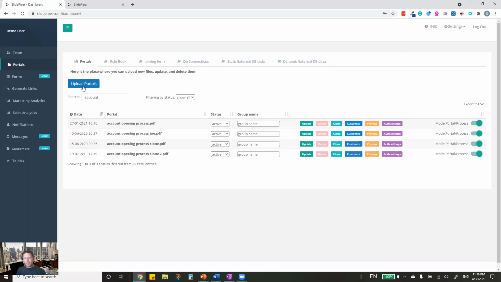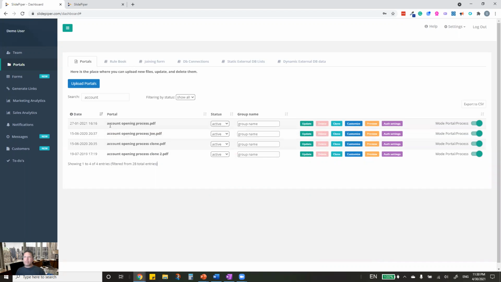We upload a PDF of a PowerPoint, and that would be for each step in the process. We would have a slide, for example: upload your passport or your documents, fill in an entity questionnaire, upload your certificate of incorporation, and so forth. So each step in the process, we put in a slide, save it as a PDF, and then upload that, and that starts the actual process building. That's very, very easy to do, and within 5 minutes you can have your process going.